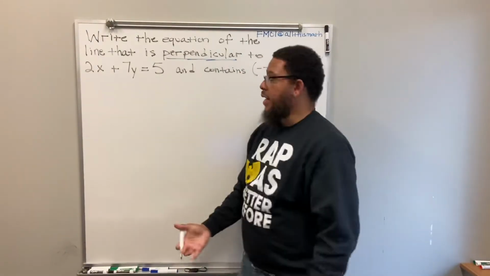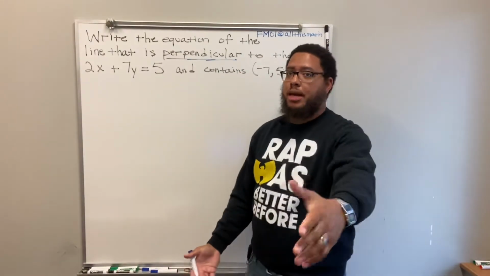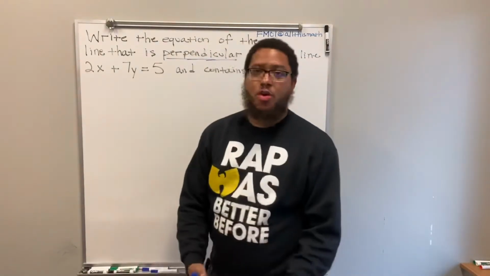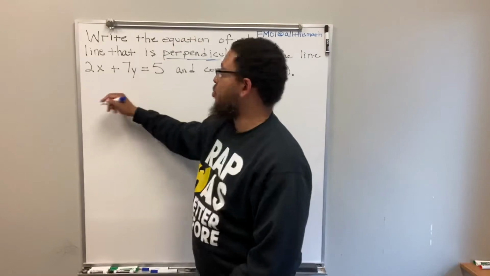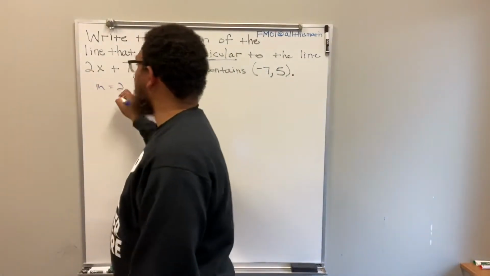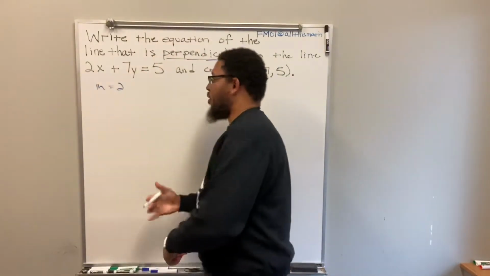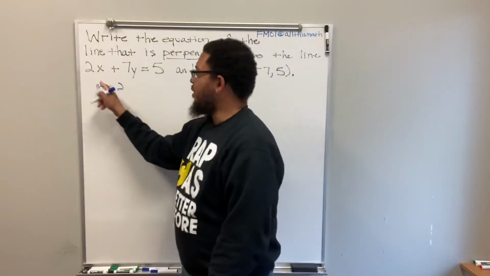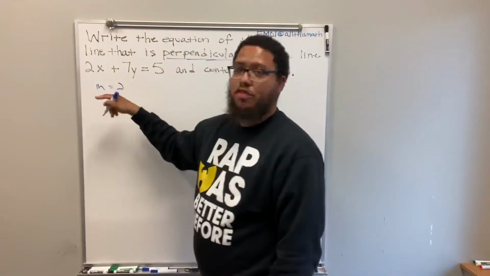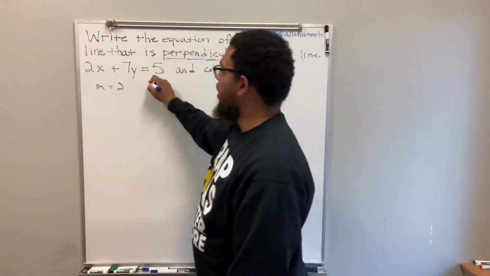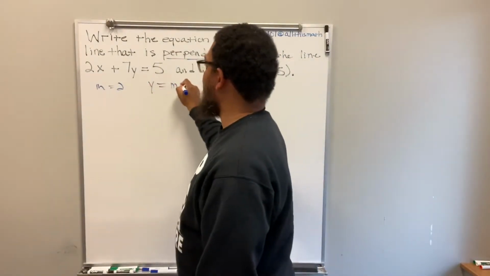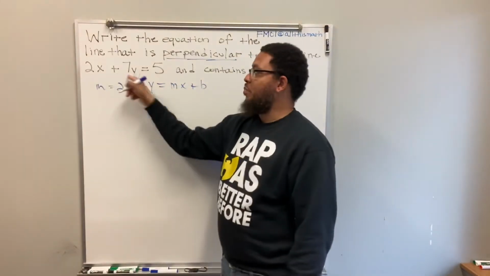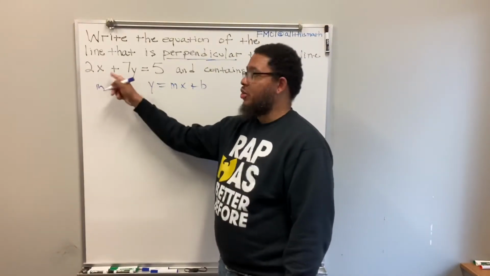Now, looking right at it, I can't tell what the slope is. Somebody might get confused and say, oh, I know usually the slope is the coefficient of the x term. So let me just do little m equals 2. I know the slope of that. Hold up. Don't do that. You know why? Because the slope is the coefficient of x when it's in slope-intercept form, y equals mx plus b. That's not slope-intercept form. That's called standard form.